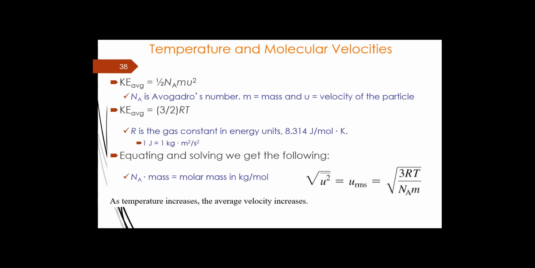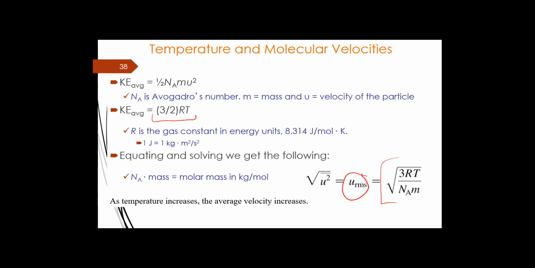Now, that kinetic energy is related to the amount of energy inside, which can be summarized by this equation here, 3/2 RT. And so it's related to the gas constant times the temperature. All in all, this is telling us that there is some relationship with the velocity of our particle. That's this u_rms, where RMS stands for root mean squared, which has to do with how you determine that velocity. But you don't have to worry about that part. What you do want to know is that it's related to the mass of that particle, as well as these constants.